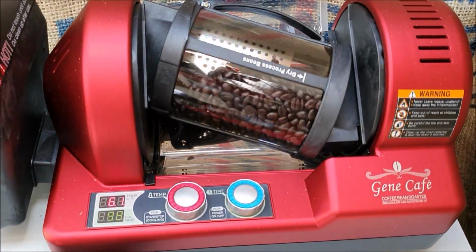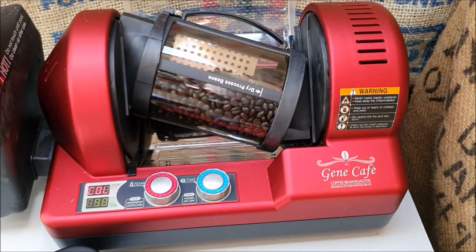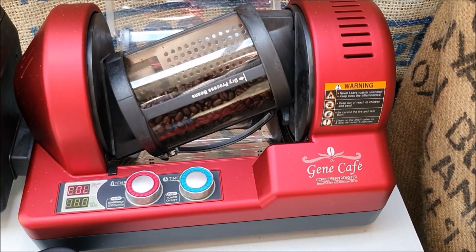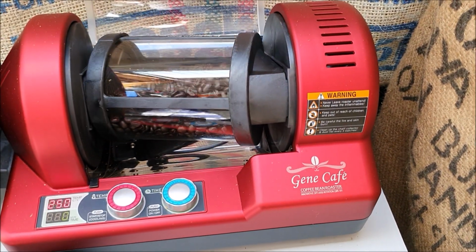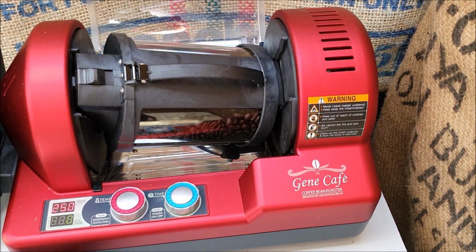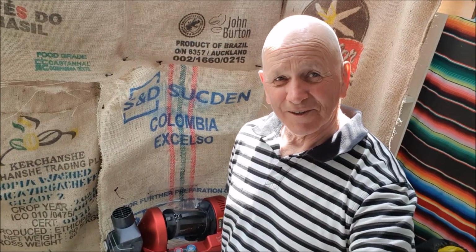Okay, so it's nearly finished, the cooling cycle. Here we go, it's 9.8, 9.9, so this should stop now. There you go, it's stopped, and I think it comes around to the top so you can lift it off. There you go. Well, that was the coffee roasting process. Yeah, so good stuff, eh? Yeah, really good, really good.